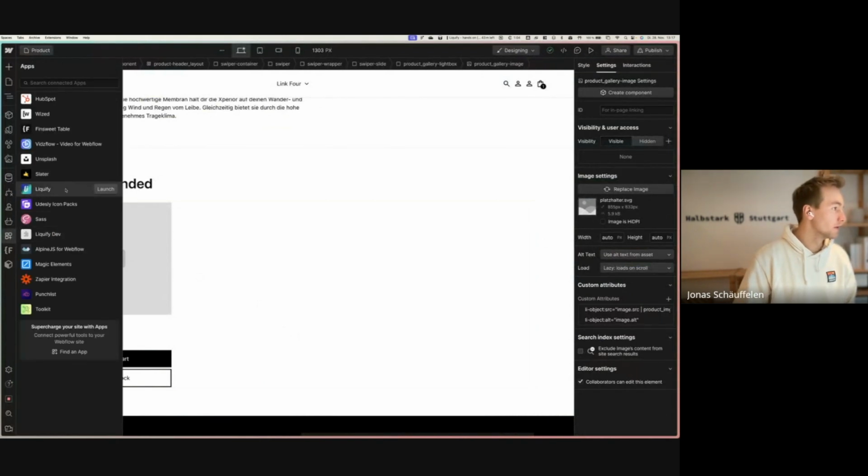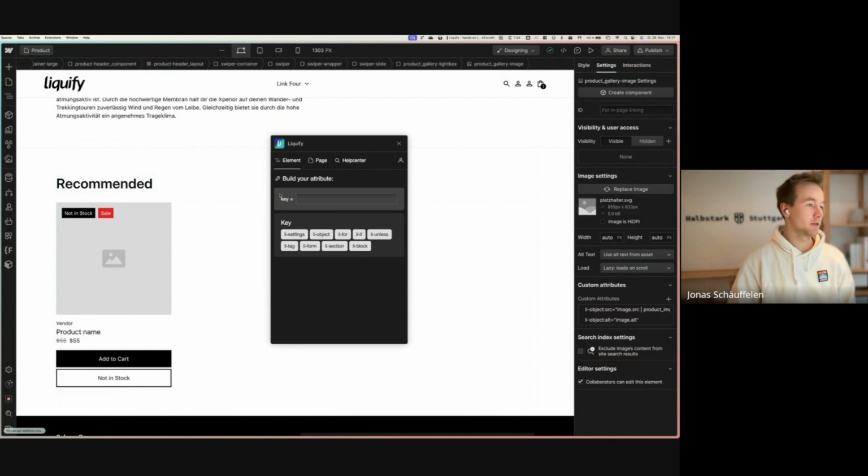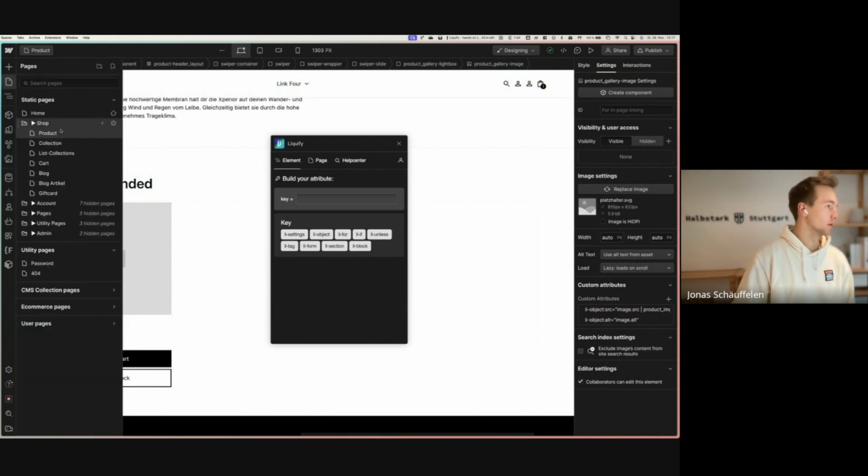Then the next tag would be LE4. This can be used for every iteration. So when you want to loop over a kind of products in a collection, or you want to put in all the tags of the products, there are a lot of use cases where you can apply this.